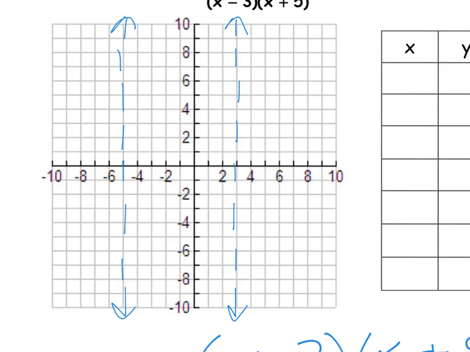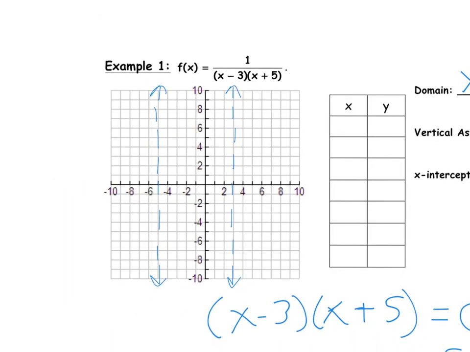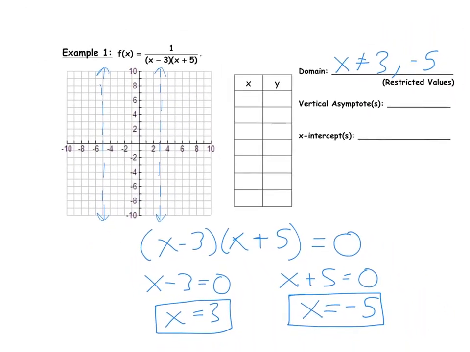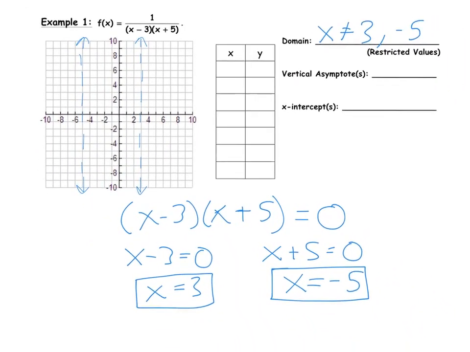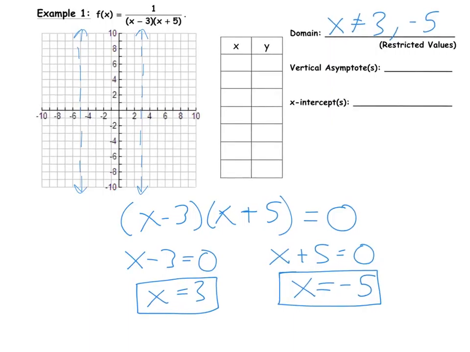Okay, so whatever x values make us divide by 0, which in this case would be 3 and -5, create these vertical asymptotes, or these Berlin walls, these barriers that our graph cannot cross. Those happen at x equals 3 and x equals -5. So these are the equations of my vertical lines. These vertical lines are always going to happen at whatever x values make the denominator equal to 0.